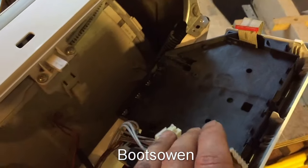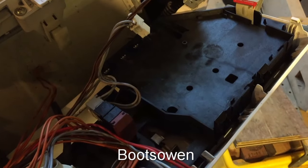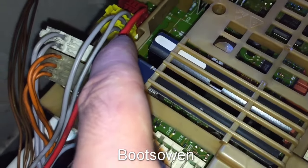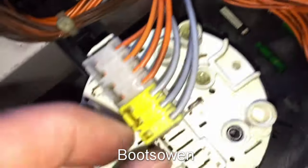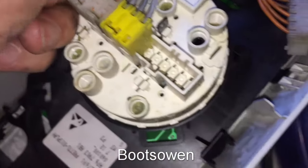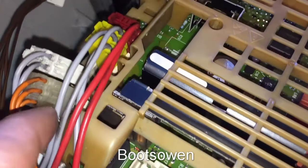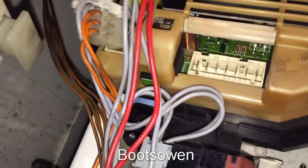I'm going to figure out what cables it was going to, and see if there's an error further down — though it still shouldn't arc up here even if there was an error; it should all fail safely. I've lined up where the different connectors go and sussed out where they go. We have a lot of orange ones, grey ones, red ones. The red I've traced all the way down to the element. This yellow-ended three-grays goes over to the float switch or pressure switch. The four oranges go to these four oranges on this side. The two grays go to the main switch, and the two grays to the main switch seem to be the ones that have blown.